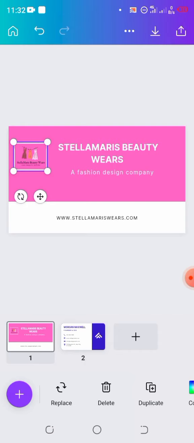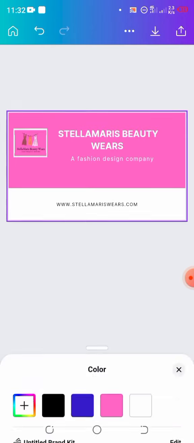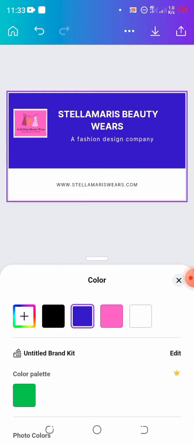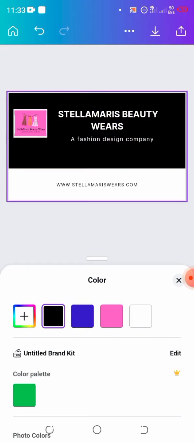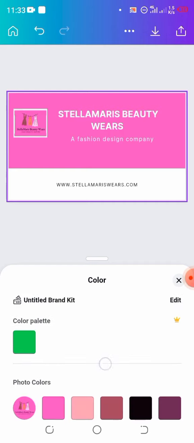So if we want to change this also to something else, a different color, we just come over here and select color, and then choose the color that we want it to be. But it looks better with this one.